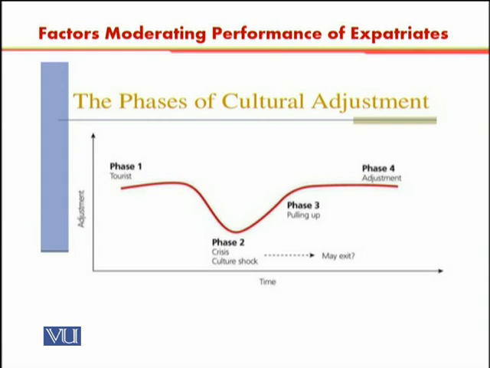Phase two is the Crisis phase — the time of culture shock. After the excitement, once you've visited all the sightseeing locations and explored everything, you realize this is a different system where you may struggle to adjust. Crisis arises, cultural shock is at its highest, and the adjustment level is at its lowest on the graph. The person or family may seek to exit, but if this stage is managed well, people begin moving up on the adjustment graph.